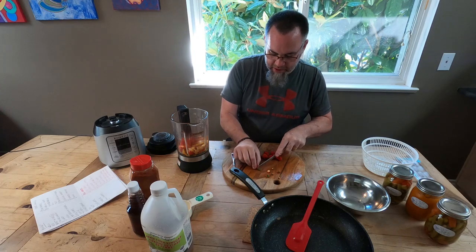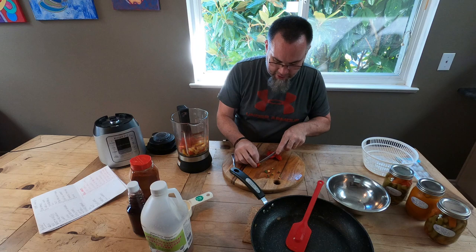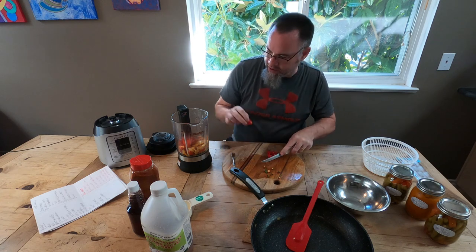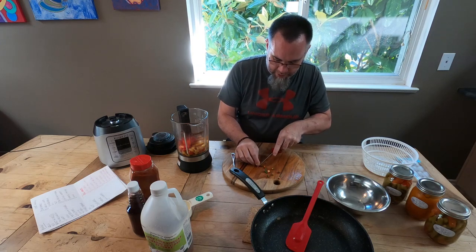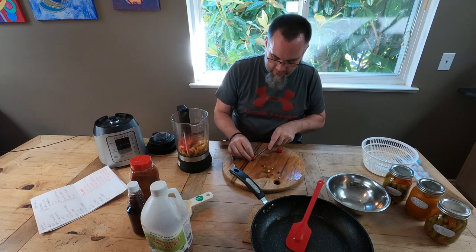So, with this blender, you don't need to worry about cutting up small chunks and stuff because it has a blend mode, obviously. But this one will heat up. I think it's to 99 degrees. And then I'll puree it after. So you can have a chunky soup in 20, I think, and a pureed soup in 22.